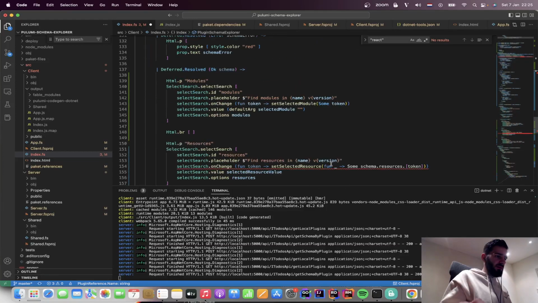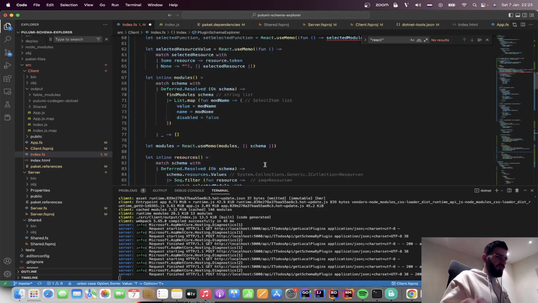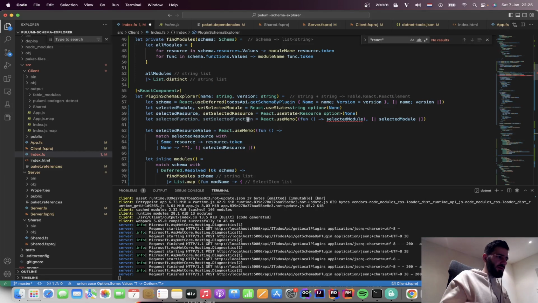Where is it? Yeah, it definitely does not. Or could be, we'll find out. So selected function is use state of a function option of none.